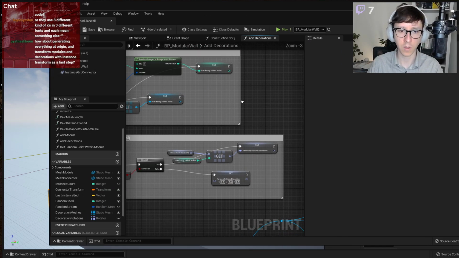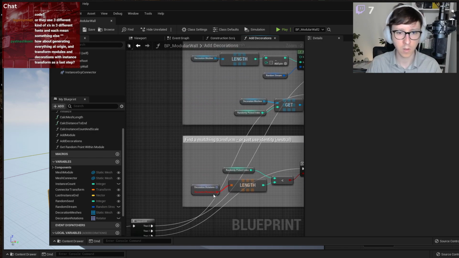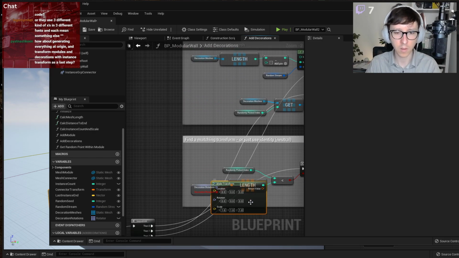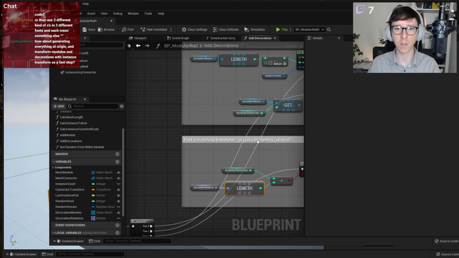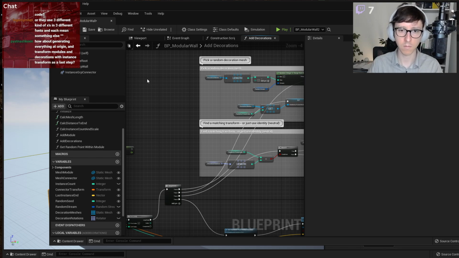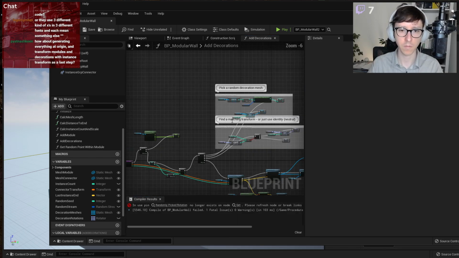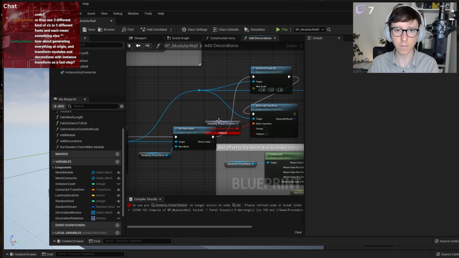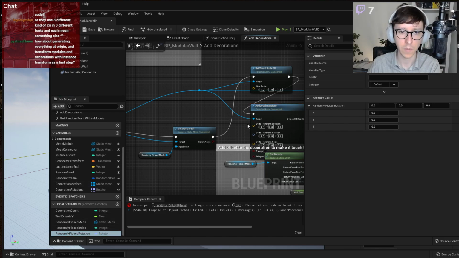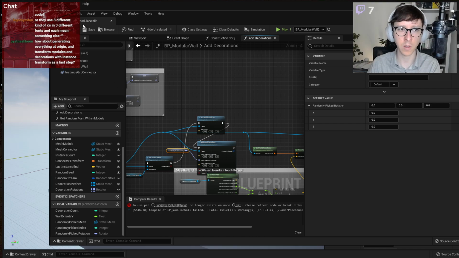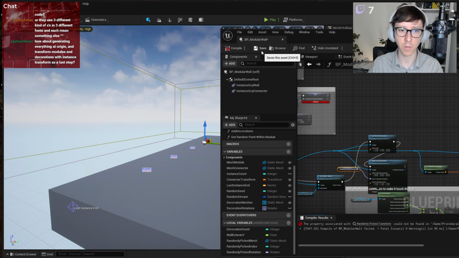Okay, we have this transform. Hey, come on. And we replace it with just rotations. So randomly picked rotation will be applied as a local transform to every small thing.